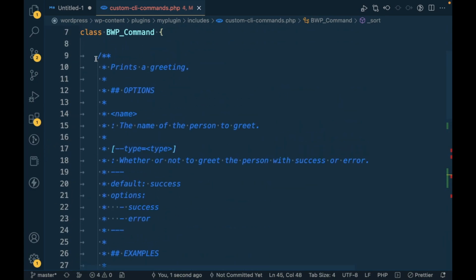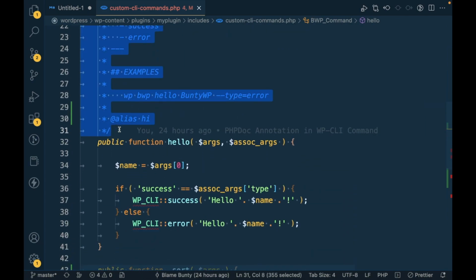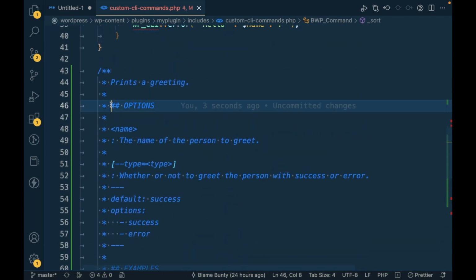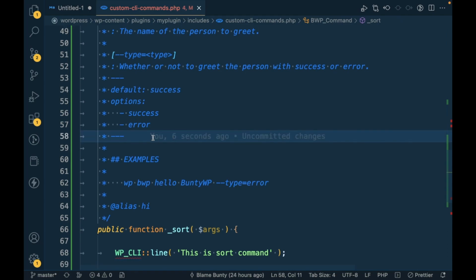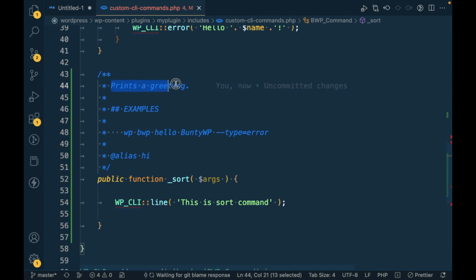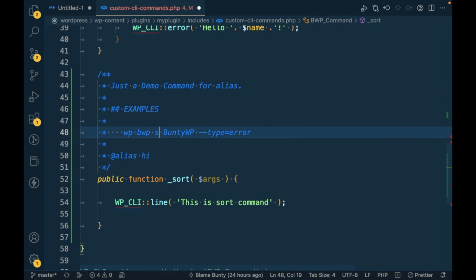I will copy this doc block from here and I will remove this because we don't have options. And we are going to call this function subcommand as sort.